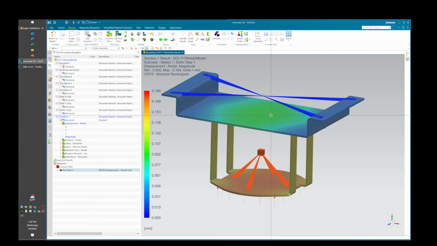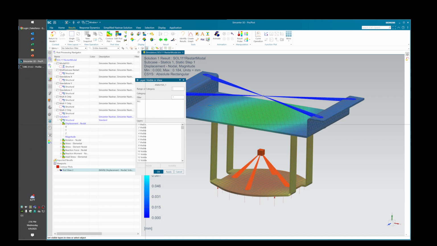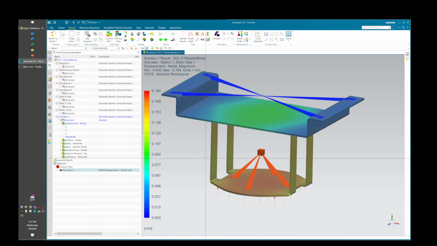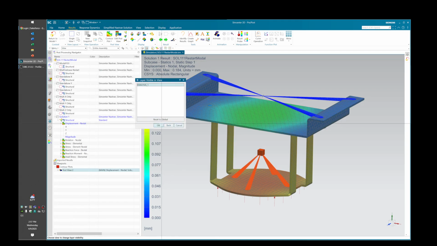Sorry, scrolling the wrong way. The way to reverse that is you go back in again, Format, Visible Layers. You can either double click on that and go OK. And again, you can select all here and do invisible, or like I did before, I manually select all this, but you could have gone all invisible. And then click OK. Oh, wait, sorry, I turned it all visible. I was going to show you how to turn it off. That was my intent.